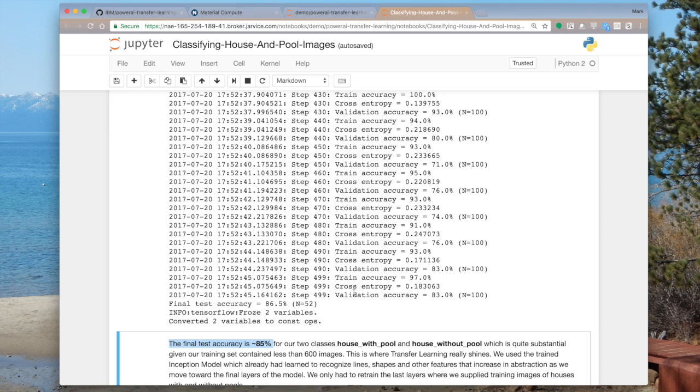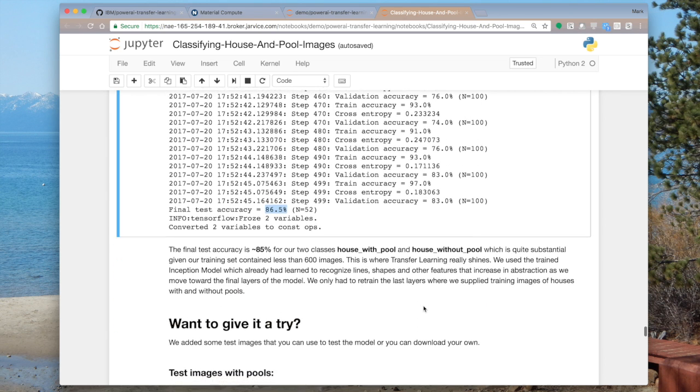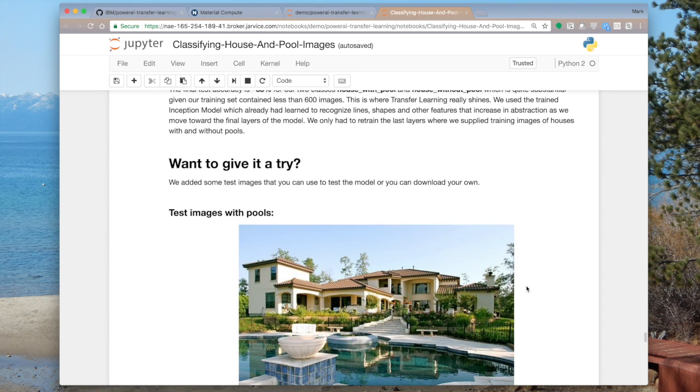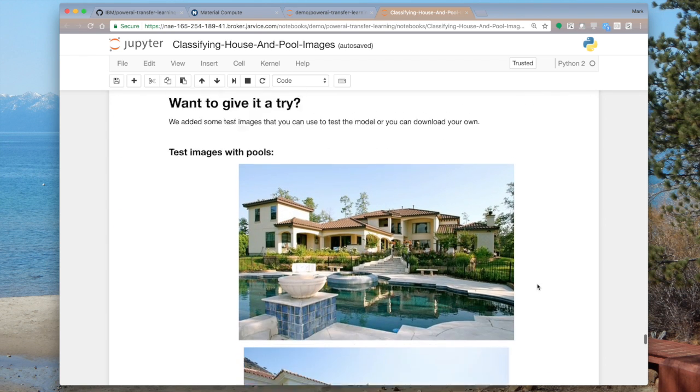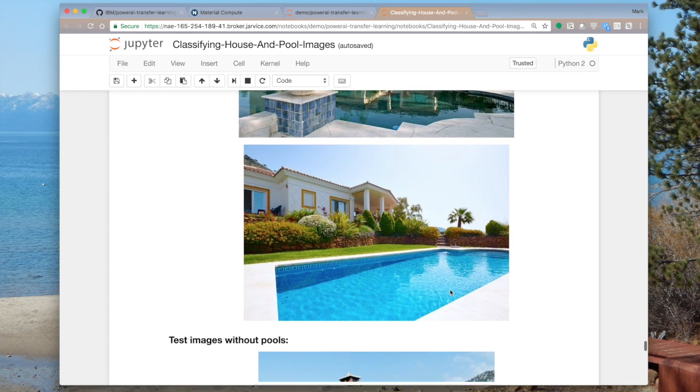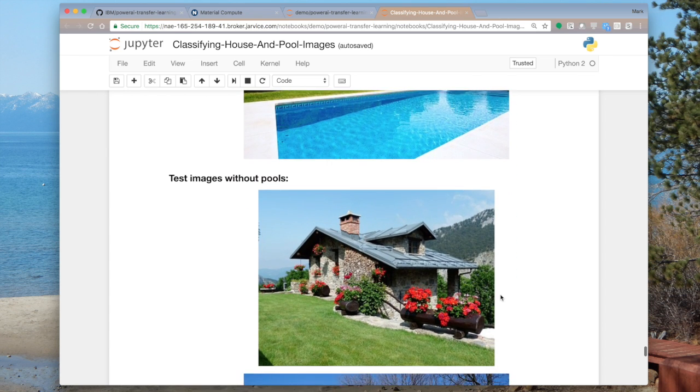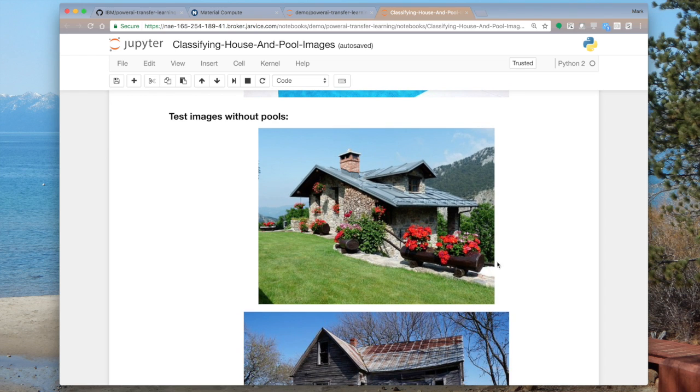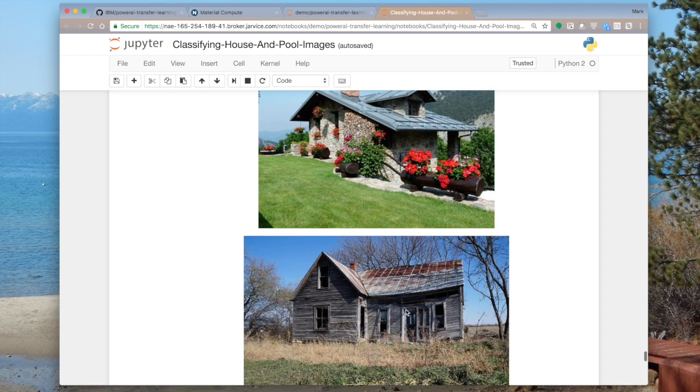So you can tweak all that in your training. But if you want to make it be able to recognize those pictures and classify those correctly, you'll need more training, more images, better images, but it will learn. So we ran it through and we did our learning. So now let's see how we did. So right here in the notebook, we saved 4 images we did not include in the set. So these are ones that did not accidentally get trained on. Here are a couple of nice houses with pools, pretty obvious. Here are a couple of houses without pools. That one, it's a nice house, no pool. This one obviously has no pool.